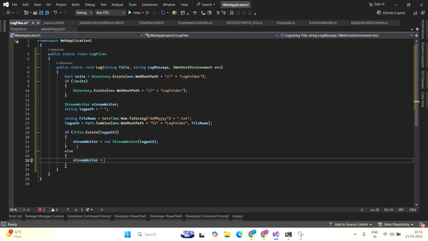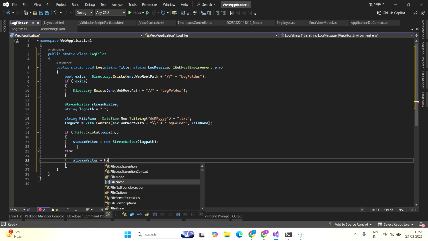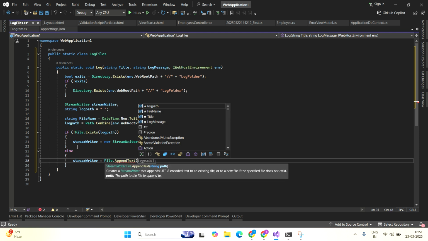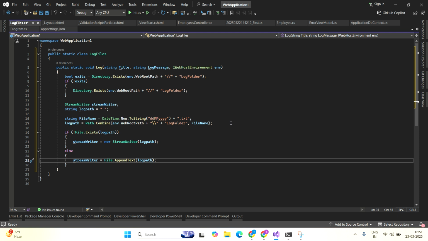StreamWriter, File.AppendText. It will append the text inside the log path, in this path only. Okay, if it doesn't exist, it will create the new file named by the datetime inside this path only.